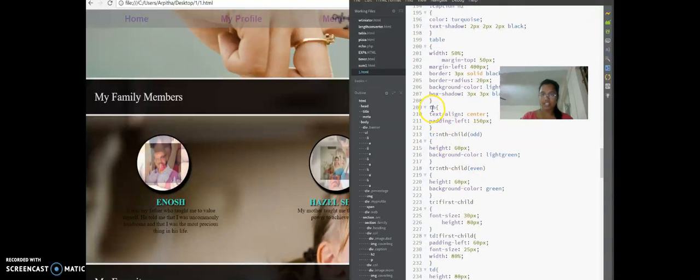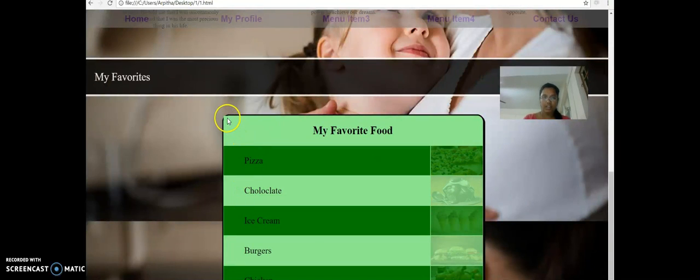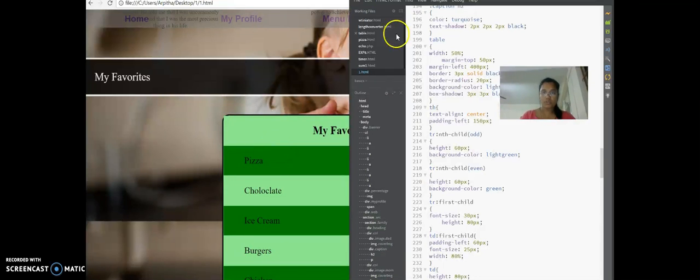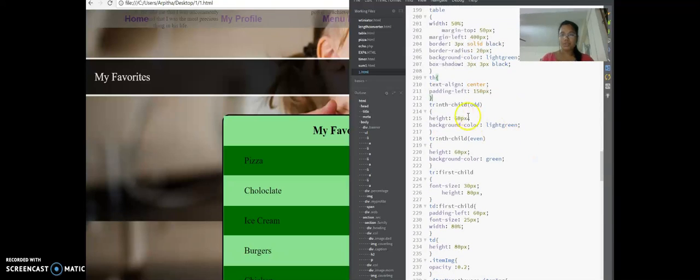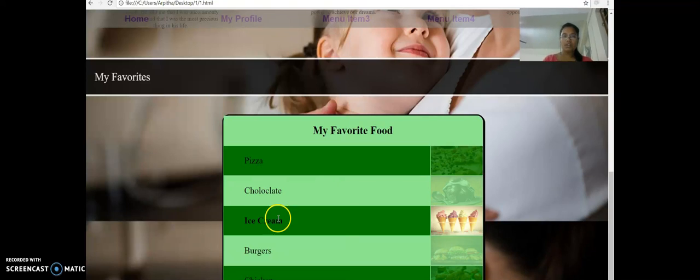Okay, you have the table which is designed over here. As you can see, it has rounded edges and each row has a different color, so it is called as table row. So these are pseudo elements and pseudo classes concept come in here. So nth child of odd, that means all the odd childs, all of them are n childs, and among this n child, the odd child, that is 1, 2, 3, 4, 5, 6.